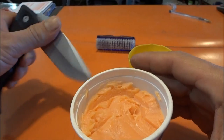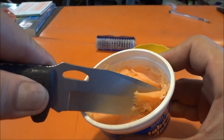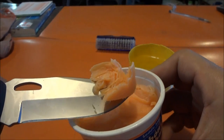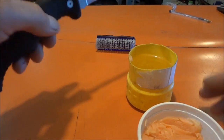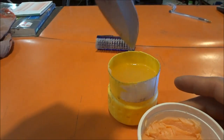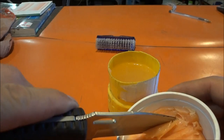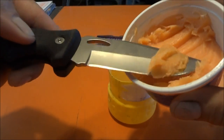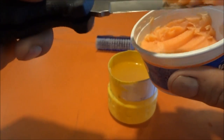And what I'm gonna do is take my knife and put a big dab like this inside the water, and it has to be hot so the soap will dissolve. I think I'm gonna put a little bit more because the boot is really, really dirty. There you go.